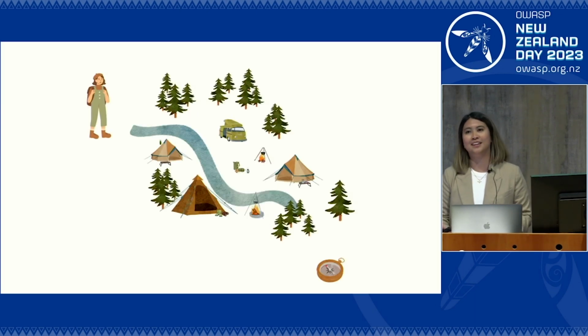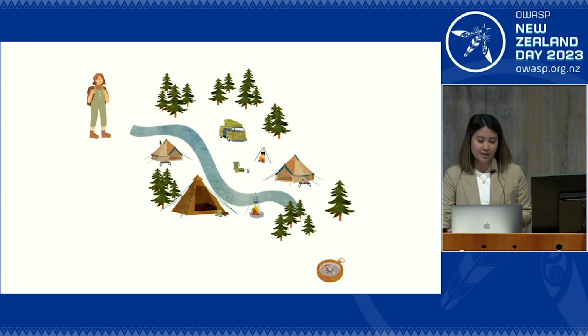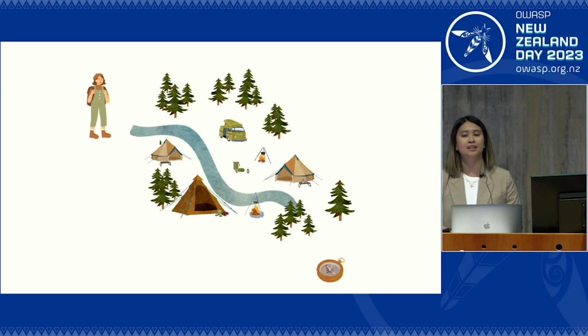So just before we jump right into it, I just want you to imagine being out for a camping trip somewhere in New Zealand. As someone who loves getting outdoors and enjoying the great outdoors, it's the perfect way for us to escape and unwind from the busy city life. And the outdoors can be a tricky place, especially when it comes to its smallest inhabitants, like the bugs. While it's interesting to find bugs or insects, any camper would want to be prepared with the right gear, having packed the essentials, and prepared on how to keep them away from any annoying bugs that they may come across while camping.